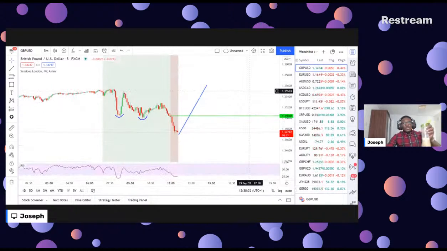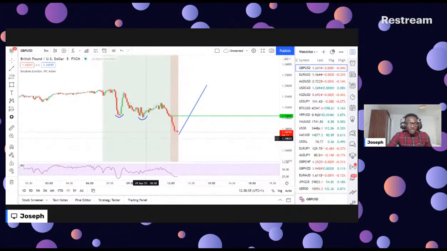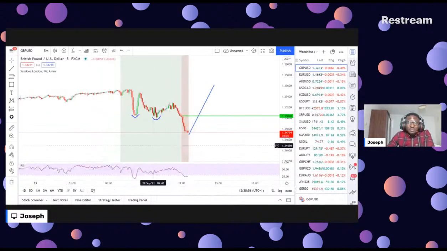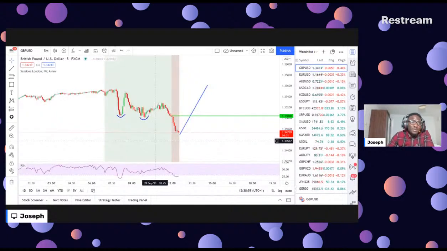So let's see what the RSI is doing. RSI is currently oversold, but oversold and overbought conditions on the RSI don't mean anything, guys. Don't base your trading strategy around oversold and overbought conditions on the RSI, because even if the market is oversold, it can still keep going down. Sometimes they work, sometimes they don't, which is how indicators are in general. So you can never rely on indicators.